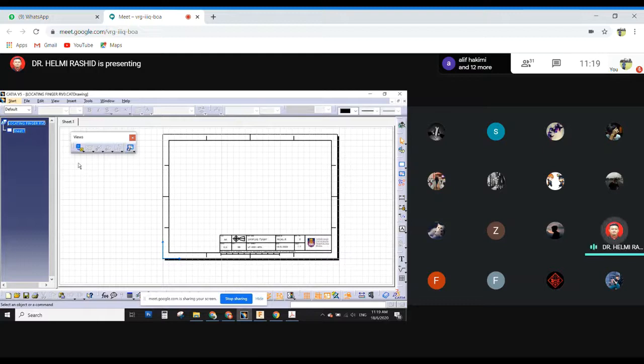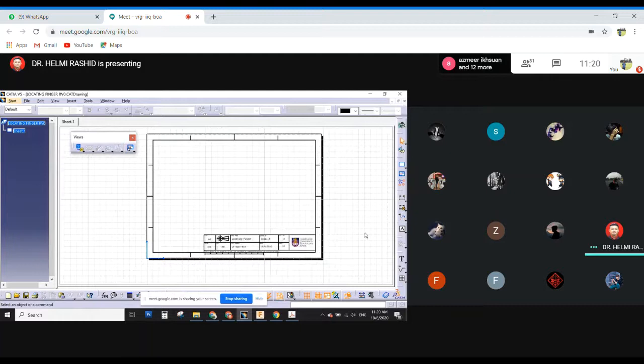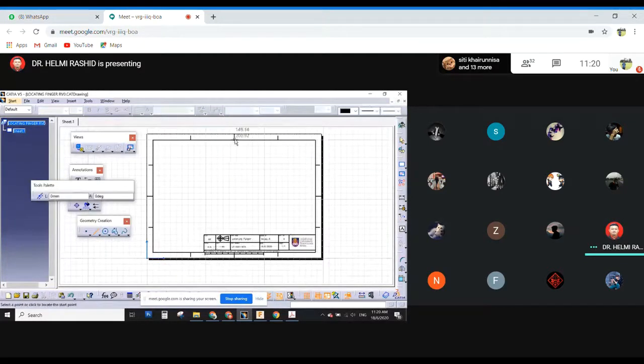For third angle projection, I'll draw this to make it easier.